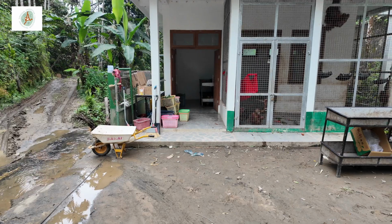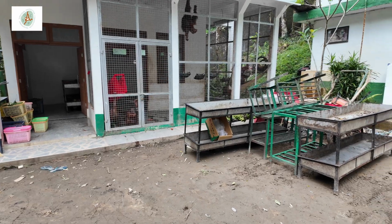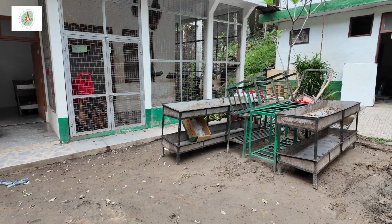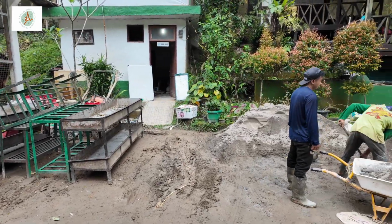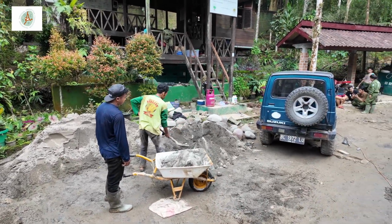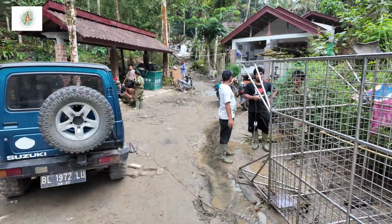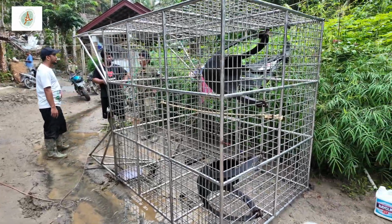So this is where the orangutans from the infant house are now being held, nice and safe in what was the food store. We have those cages around it anyway to stop monkeys or anything else coming in. So that was already kind of ready to go. It was a no-brainer. And then if I move around, you can see the generator house, staff canteen up the back there. And as you can see, keepers, everybody, villagers, all working on the restoration process already. Hopefully somebody is in this cage within a few days.